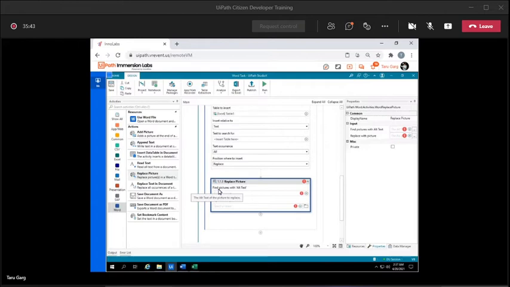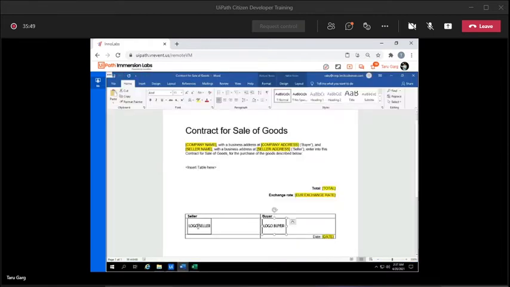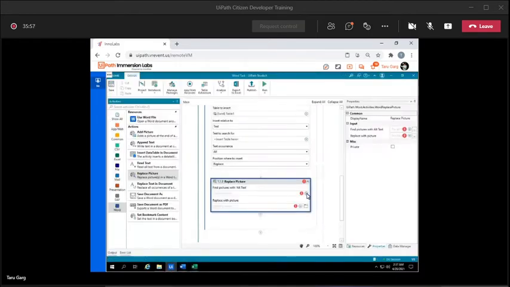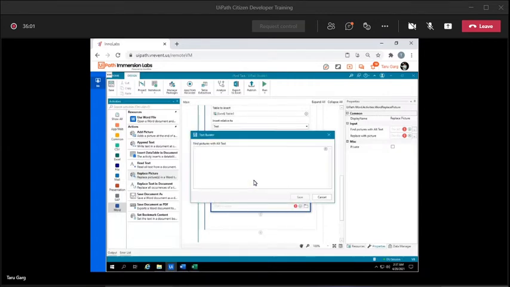Then I see a text named find pictures with alt text. When we talk about alt text, the text we have here is logo seller, right? So what I do is I give here this text. I go to the plus icon, I select text, and I give here logo seller.